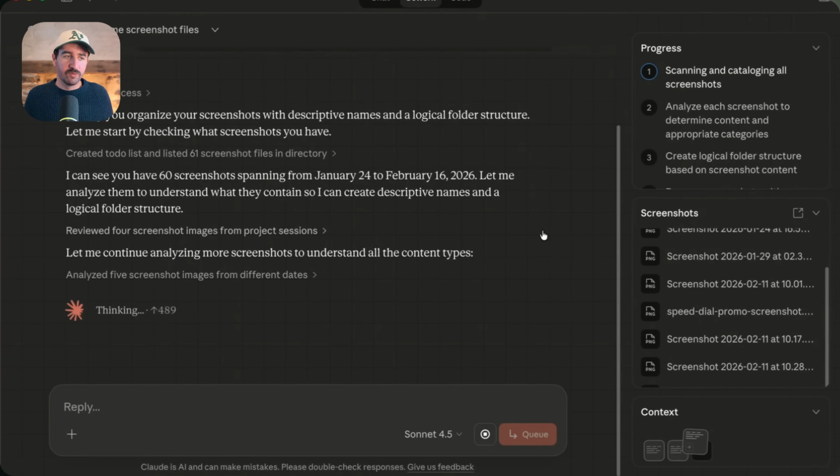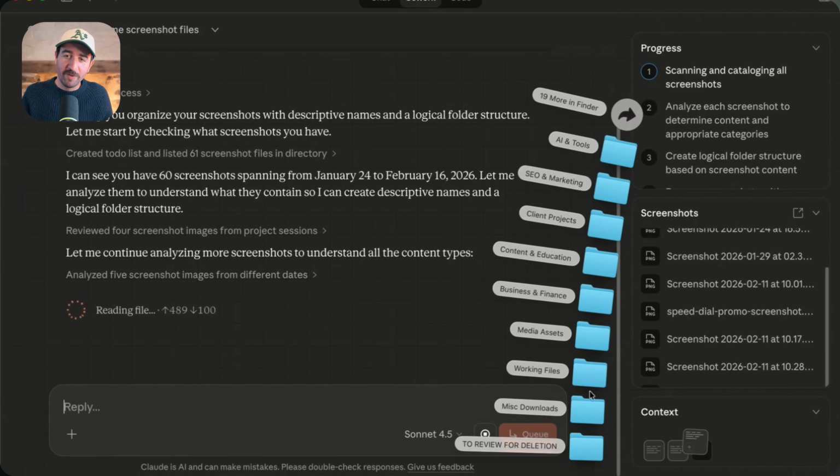And while we wait for that to run, you'll see this is actually a task that I did in my downloads folder as well. Got it to go through all of my downloads and just file everything away neatly and select stuff to review for deletion, any duplicates, anything not relevant. I just file everything away really nicely, which is a job that everyone puts off, but is super easy to do with something like Cowork. These are some of the basic features that you can start using them with. Once you get comfortable with these, then you can really start to ramp it up, and we'll get onto those next.